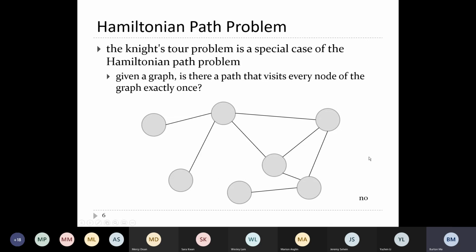There are lots of different paths on this particular graph. So yes, but you can have a graph where the answer is no. On this graph, the problem is over here. There's no way I can go from here to here. And if I go to this node here, so if I try to visit both of these nodes, I run into the problem where I can't come back. If I'm here, I go here, I go here, I'm not allowed to come back to that node, because I've already been on this node once. So it's very easy to have a graph where there are no Hamiltonian paths.